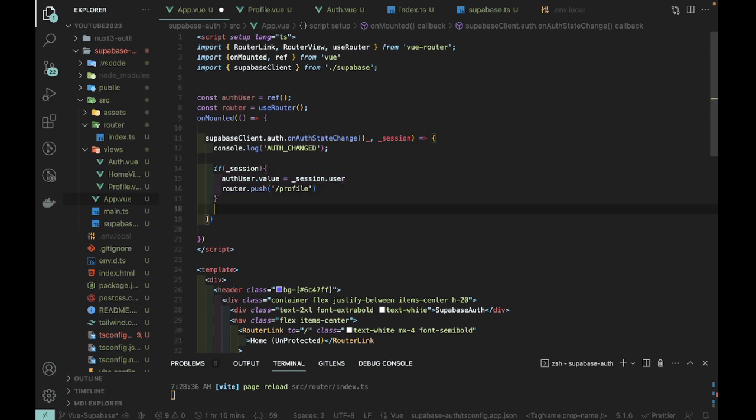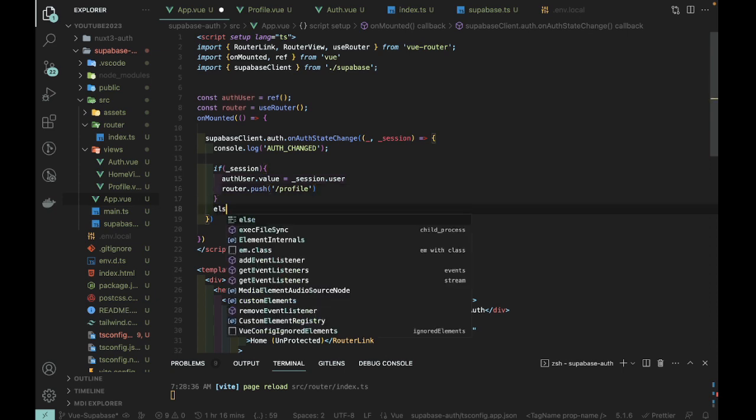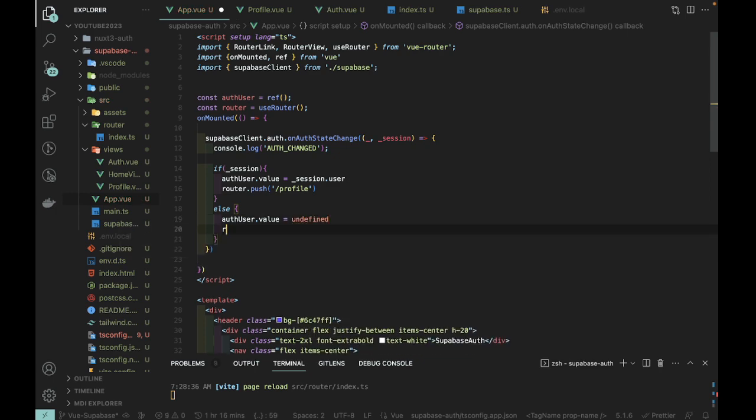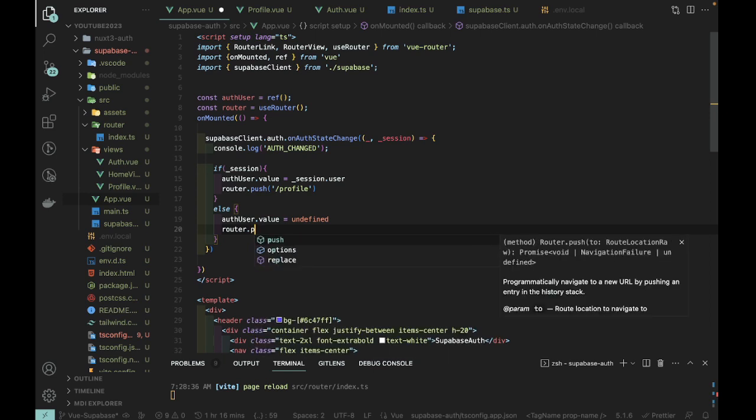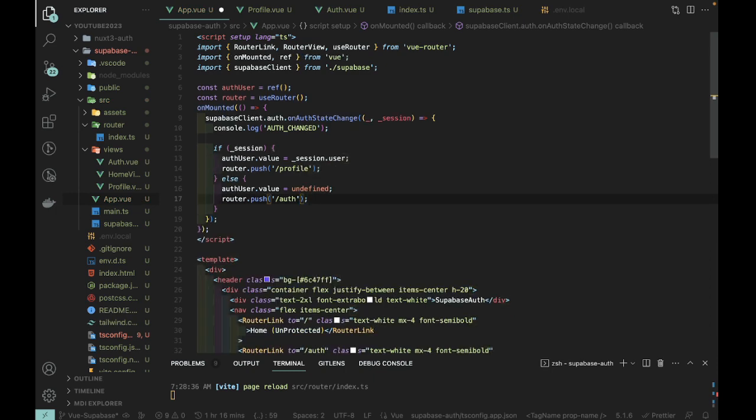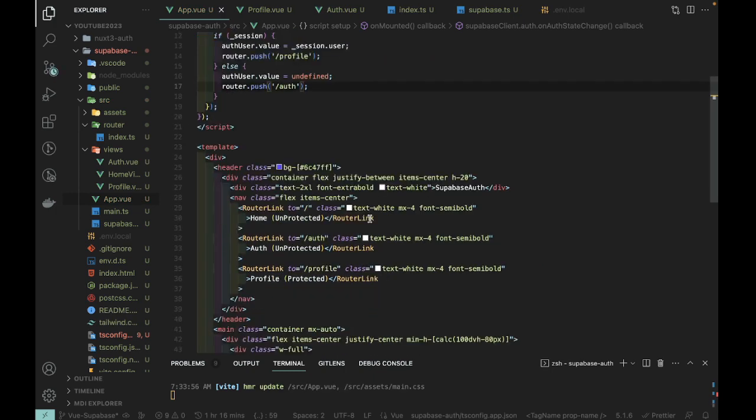And else what should we do? Else authUser dot value should be undefined, and router dot push to the auth page. If I save that, here we can also hide different links.